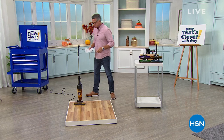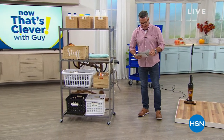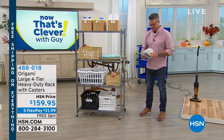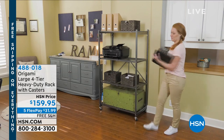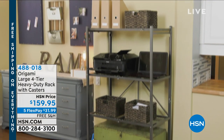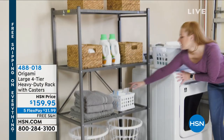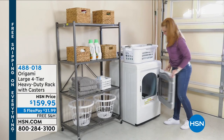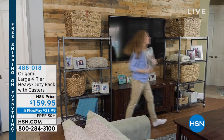We're going to move into our next hour, and I want to go right to our promo. I pick an item in every single show, and in this show it is my origami. I own this — these are the ones I have in my storage unit. The reason I love them so much is this is how it comes to you, in a box. All you do is open it up and clip it on, and you're good to go. You can use this for any kind of storage. It is the ultimate storage. There are over 2,800 five-star reviews on this product.